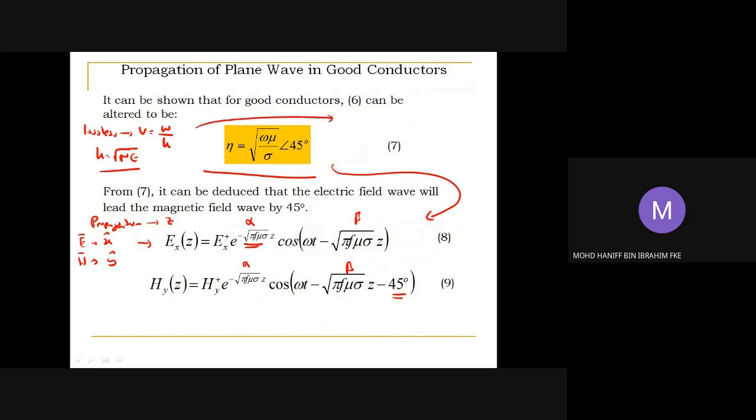But for the case of a lossy medium, the velocity shall be equal to omega divided by beta. Beta is the phase constant, which is calculated using a very long equation that we have seen in the previous slide. The same thing applies for the case of a good conductor, where the equation for the velocity is similar, omega divided by beta also. But for a conductor, the beta term has been simplified. So these are the equations that shall be used in calculating the velocity of the wave.